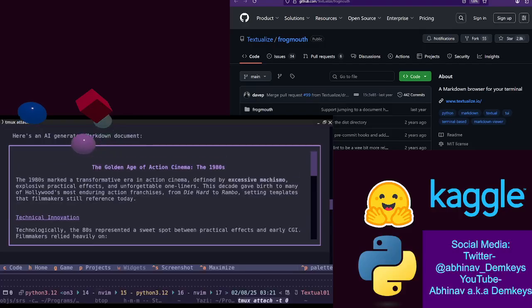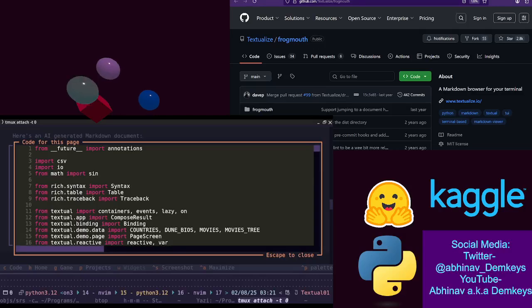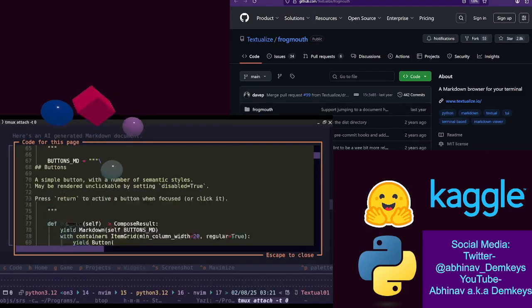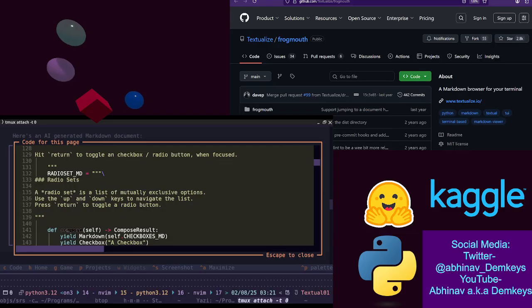I think links might also be supported, and titles are displayed in a certain way, but I don't know if their size gets changed or not. Oh, hold on. Maybe I could hit C here and see the code. This is going to show me the code for the entire page. Can I search through this? No.